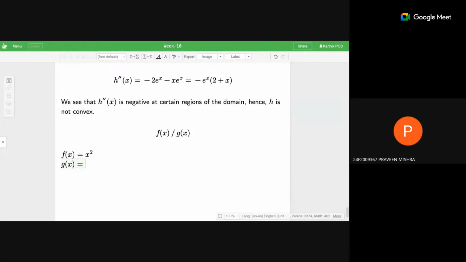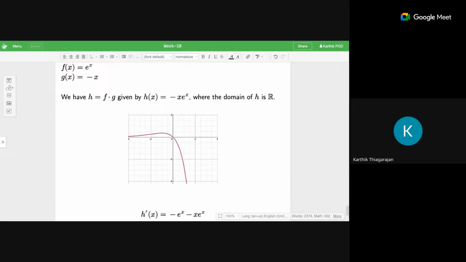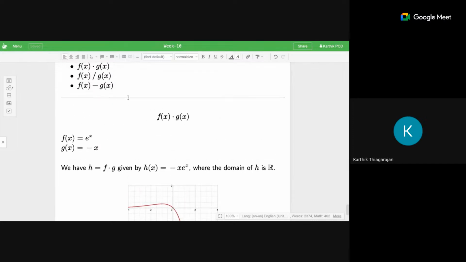Negative of? Negative, can we just put it as minus something? Will this work? Yes. Right, so this will work, right? This is just the constant function. So this is minus x square. f divided by g is minus x square. Yeah. So in fact, this will work for even f into g and f by g.